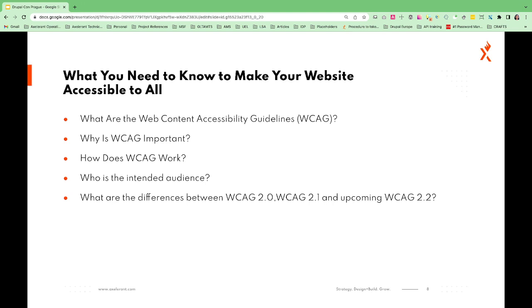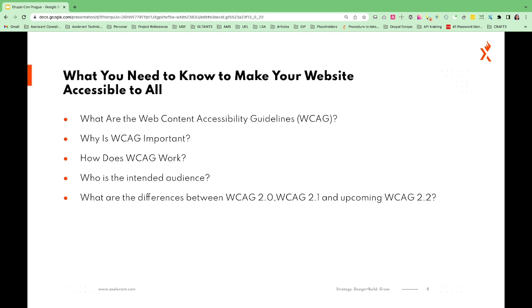For those who don't know about the Web Content Accessibility Guidelines, there is a set of rules which has already been decided. There are three conformance levels: A, AA, AAA. The A refers to the severity, and AA is the minor level. The next one is AAA, for example, a person having an injury on the back or shoulders. They're not able to access the website or any devices.